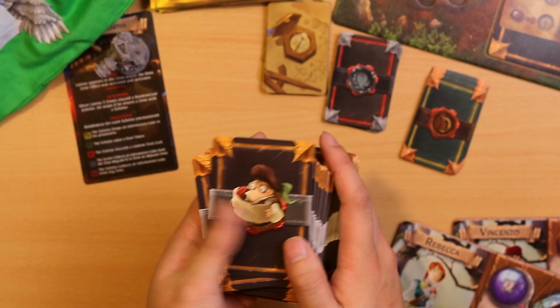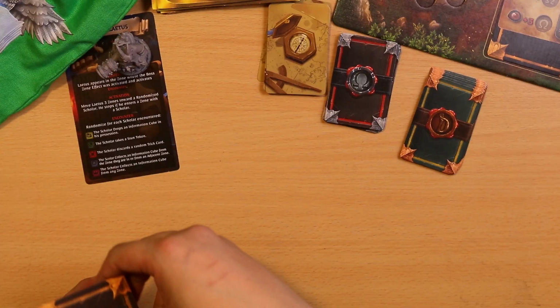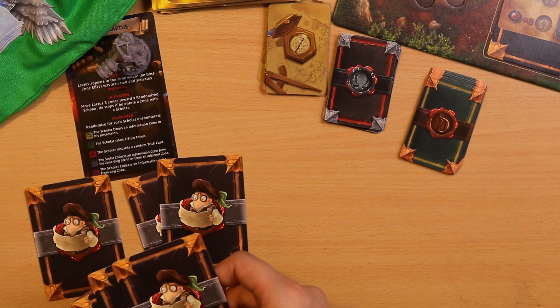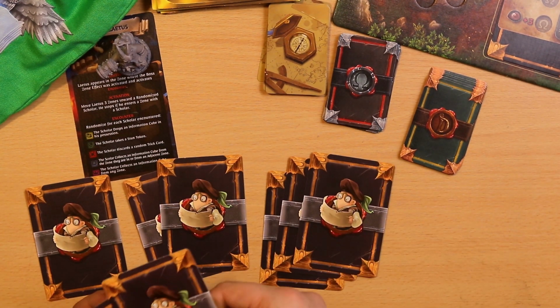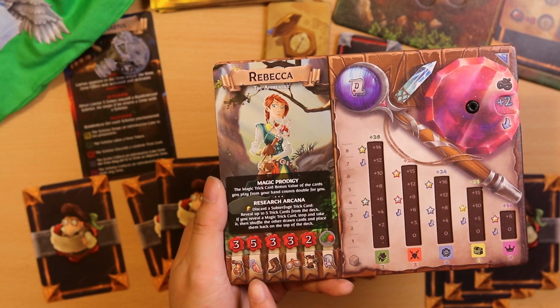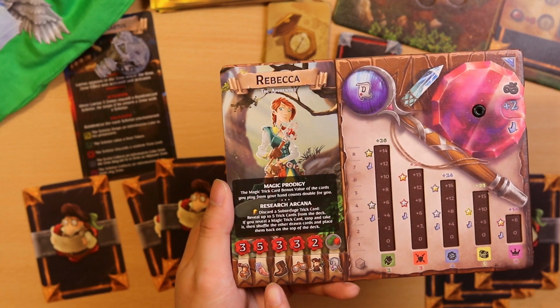Take your huge stack of trick cards and give them a good shuffle. Deal 1 card for the first player, deal 2 cards for the second player, deal 3 cards for the third player, and then deal 4 cards for the fourth player. Remember, always draw back up to your hand limit regardless of how many cards you started the game with.